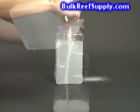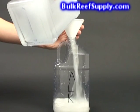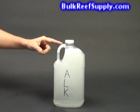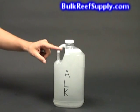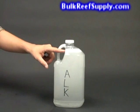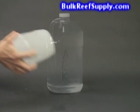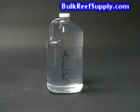Once it's fully dissolved, pour it into your container marked alkalinity and fill the jug almost all the way to the top. You'll notice a small amount of foam at the top from the bubbles rising. Shake the jug to make sure it's thoroughly mixed. Once the solution has had time to rest, it should be clear with absolutely no sediment at the bottom.